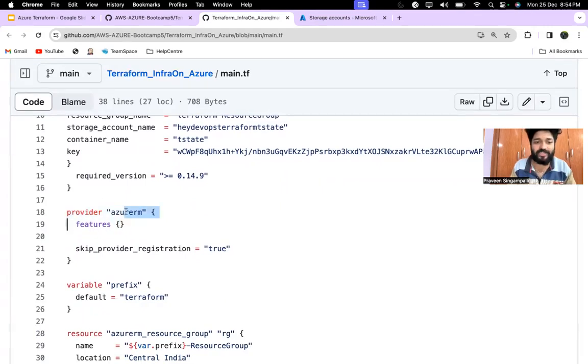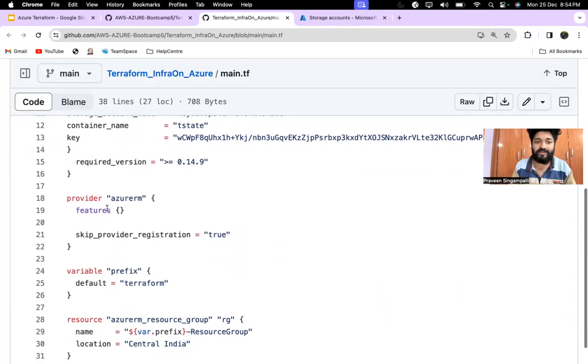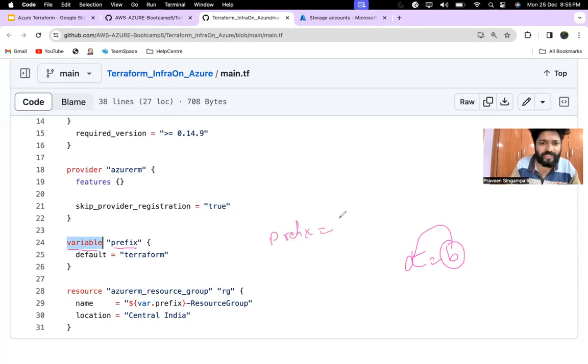Okay, so the provider is our AzureRM, and this is basically, you can consider, like a repository configuration, and this is your Azure Resource Manager provider configuration. And if you see variable, as you all know, we use variables like A equal to B. So it means that whatever data is there in B is assigned to A. So that is what we have in Azure Terraform: the variable and the variable name. And whenever we say prefix, it's similar to prefix equal to Terraform. Okay, just simple like that. Here we are just telling prefix equal to Terraform. And if you see, the same prefix is being called here.